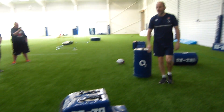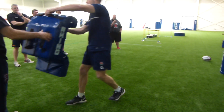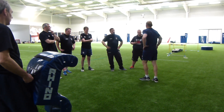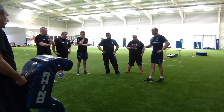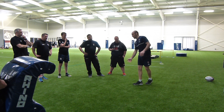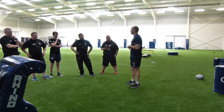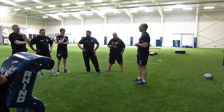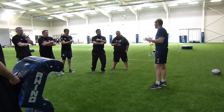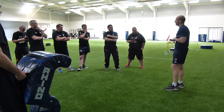Speaking of which, in terms of the tackle itself, what are your guys' focus points? What do you coach when you coach the tackle? What are you looking at, what are you trying to educate them about? The feet? So basically, you could say your legs are defensive, but what is your actual technical coaching? If the tackle — the feet is an outcome, you want it to go low. But what's the process? What do you encourage? Cheek to cheek. Body position. Neutral — strong neutral position. Arms, wrap, squeeze.